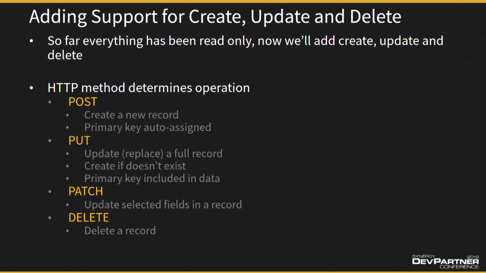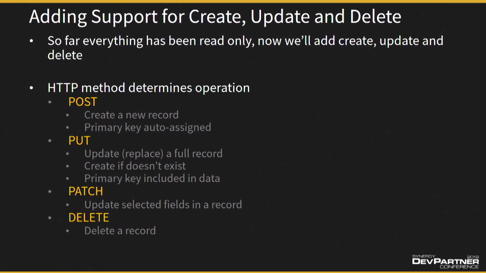Just as a reminder of what we said the other day, in this world we use 5 of the HTTP methods. Get, we've already looked at pretty extensively now. We're also going to use post, put, patch, and delete. Again, as a reminder, the discrimination between post and put is slightly different from what we've described, and slightly different from what most REST API discussions describe. Most of them say post is a create, put is an update.